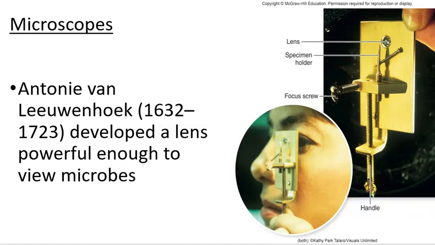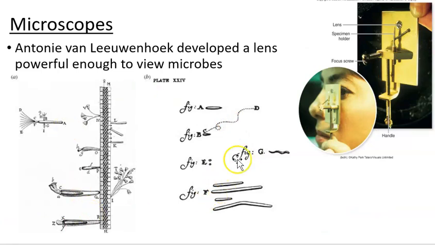And he was able to grind the lenses well enough to view the microbes that are out there. It's kind of funny to look at these little primitive drawings, because this is what he was actually seeing, and he was trying to indicate that this little organism he could see was moving around. He was able to look at these minute little animals that were in rainwater and things that he would scrape from his teeth, in addition to looking at fibers under his microscopes. He was one of the first people to describe what he called animalcules, these invisible organisms that were out there.